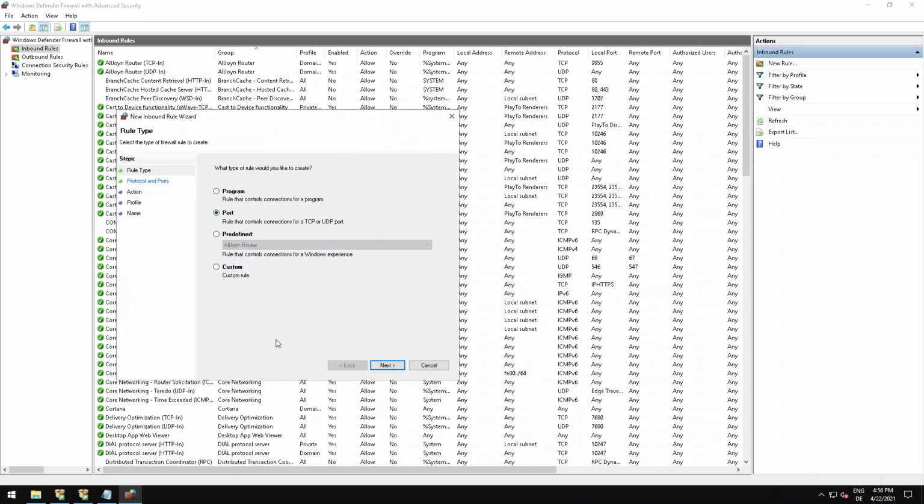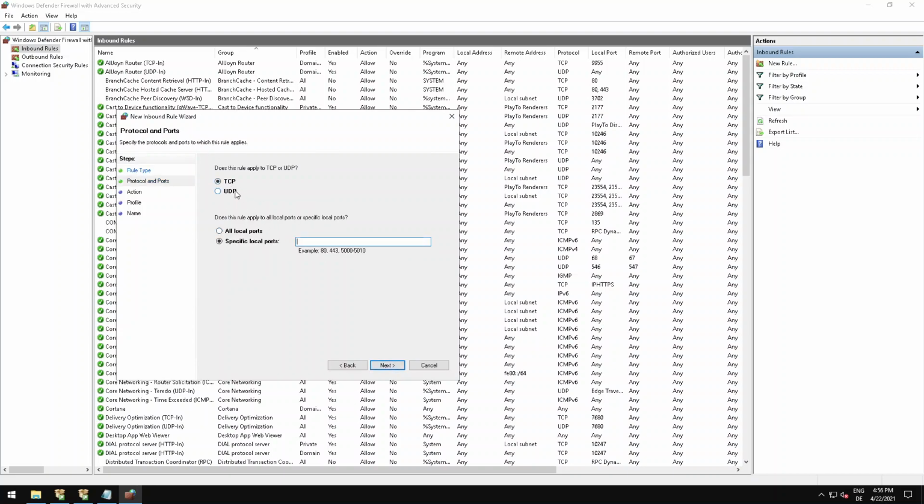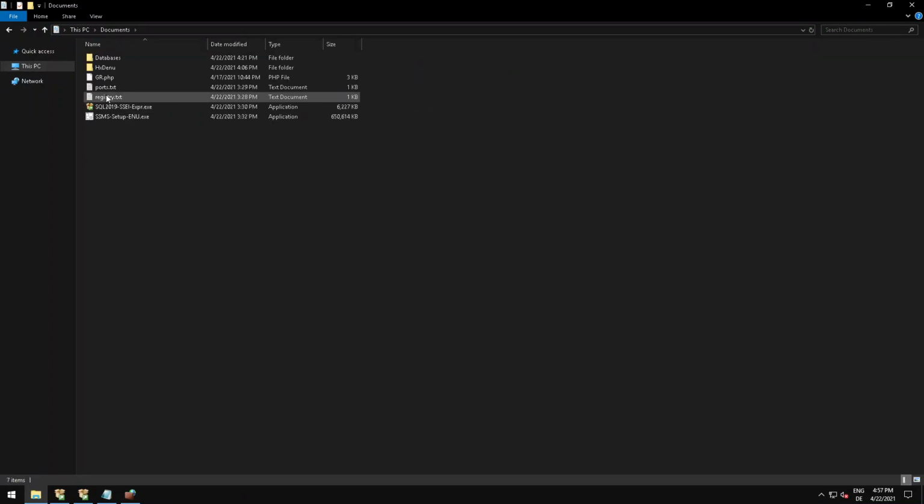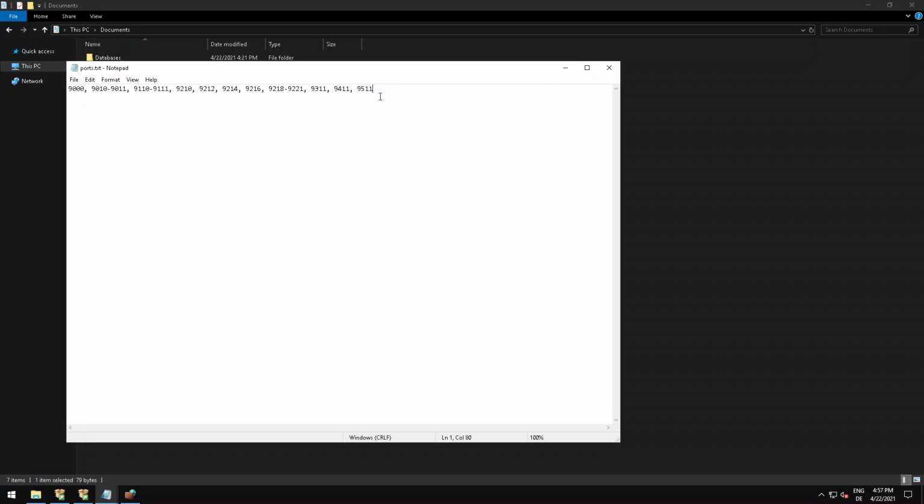We want to open ports, so we choose port, TCP, that's the protocol. And then we want to specify the range, which ports we want to open. And I have this in here.